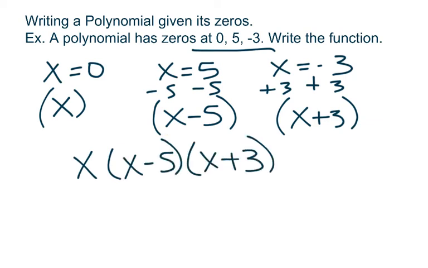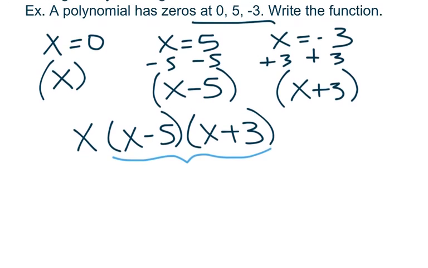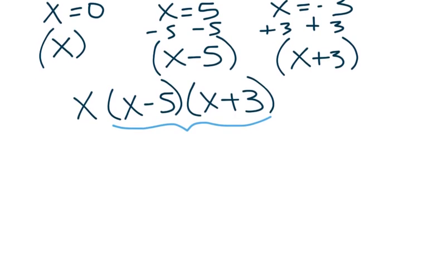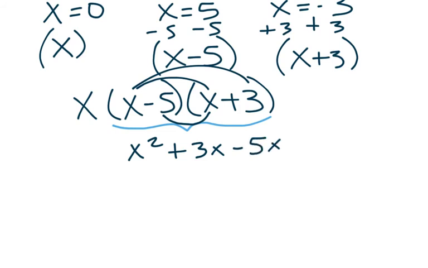Remember that you can only multiply two things at once. So I always do two parentheses first, but that's just me being weird. You could distribute the x first as long as you do it to only one parenthesis at a time. Okay, so I'm going to do x times x, x squared. x times 3 is 3x. Still going to distribute the negative 5. Negative 5 times x is negative 5x. Negative 5 times 3, negative 15.